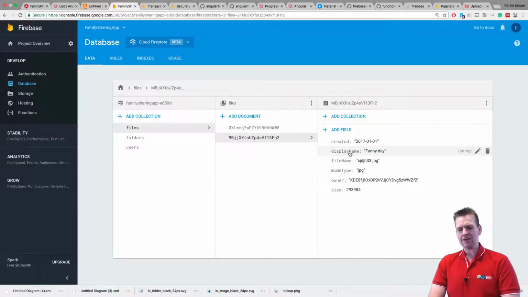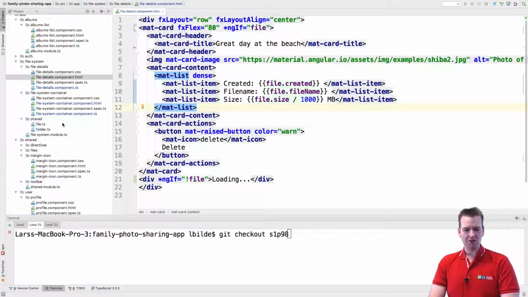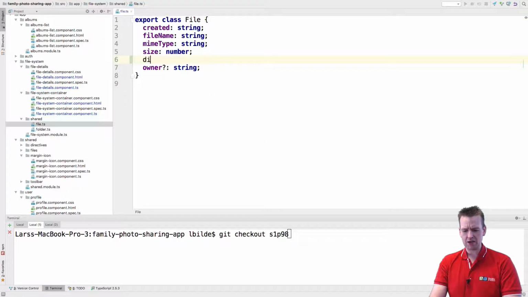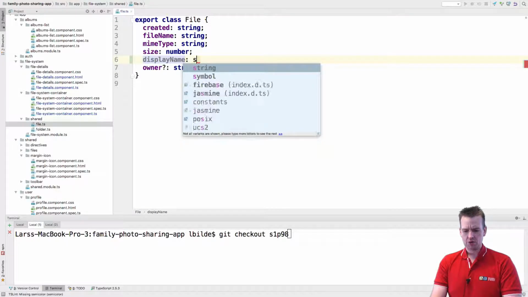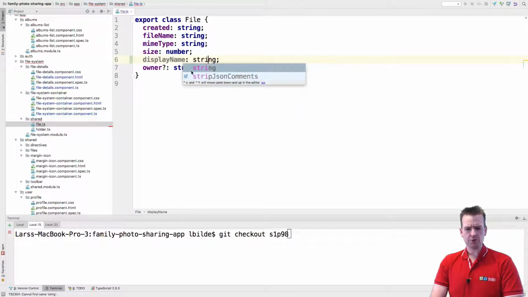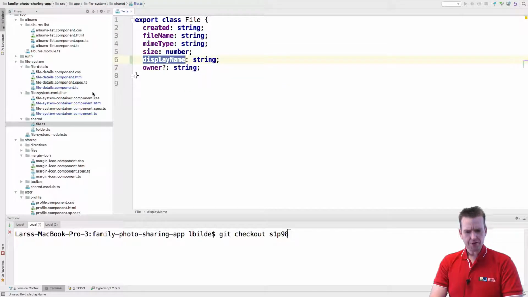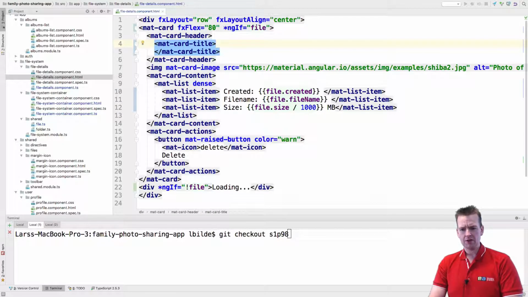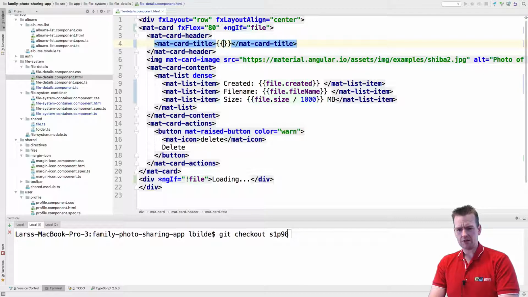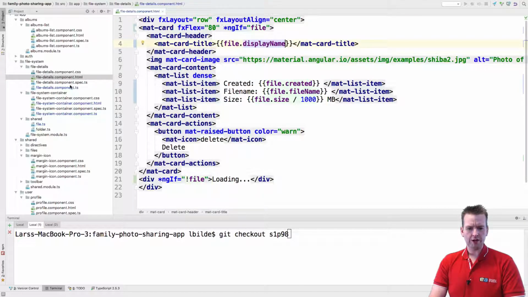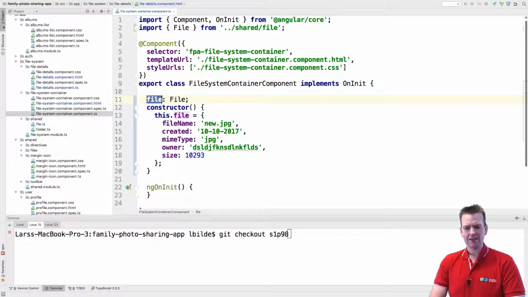And since it's in here now, I want to also add it inside my model just so I don't forget it. So here we're going to get a display name that's also going to be a string, display name, string, there we go. Now we have a display name available as one of our new model objects right here, and that pretty much just means that now I can go in here and I can add that display name inside the HTML as well. So let's just say file.displayName, there we go.